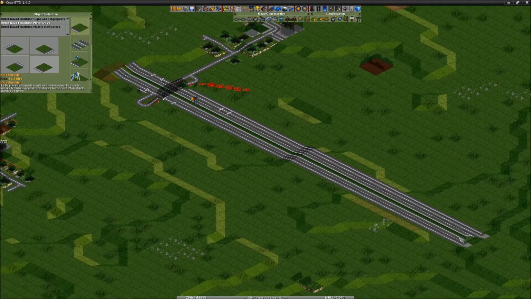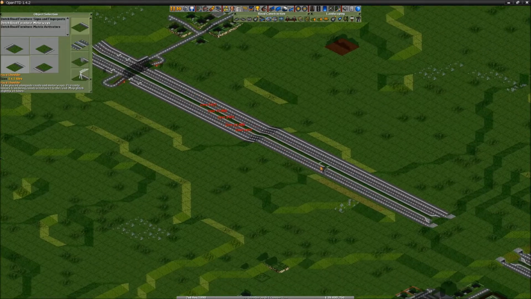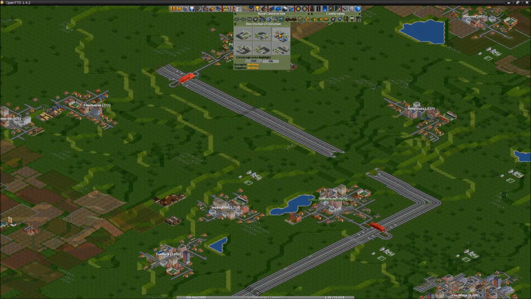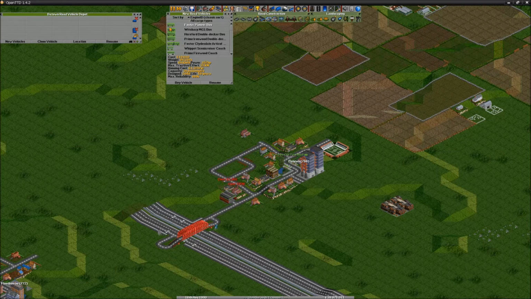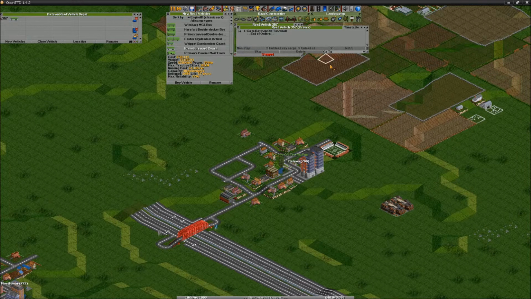Set the new bus transfer. Lovely. Oops. Come on. Alright. Oh yeah. Bus station. Bus stop. Bus station. Right here in the middle, lovely. This. Put a depot. And a bus. Ooh, wow. Nice, let's put this fast one here. Only 40 passengers, but it's fast.